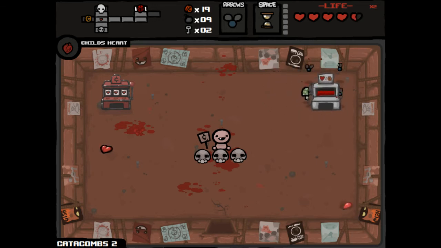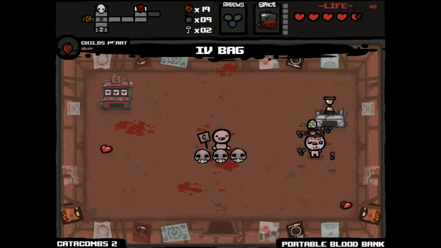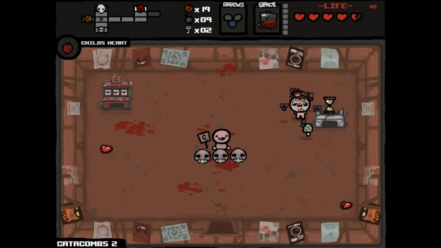So, a lot of times when I'm using these machines, I just want it to blow up like that and give me the item. But sometimes you don't want it to blow up too soon because you want to milk the machine for some money. In this situation, it actually turned into the other item, the IV bag. Now what the IV bag does is it's a portable version of the blood machine without any more prizes. So I can use this as many times as I want, and it'll take away my heart containers, but it'll give me coins on the ground here.